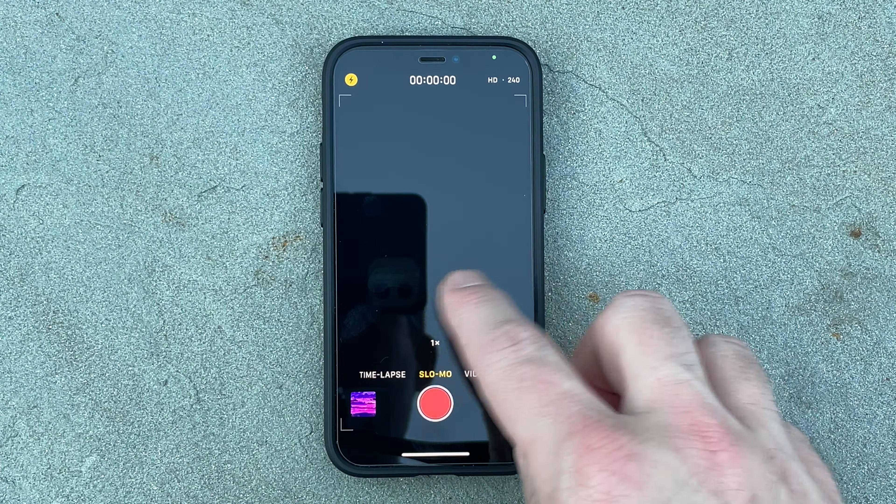It takes great low-light pictures — just look at these. The front selfie camera also takes pictures, but I think those are going out of style, right? Anybody? They put a magnet on the back — well, it's in the back — so now you can stick it to stuff like wireless chargers, wallets, cases. But don't worry, you can still use that cheap wireless charger you bought on Amazon.